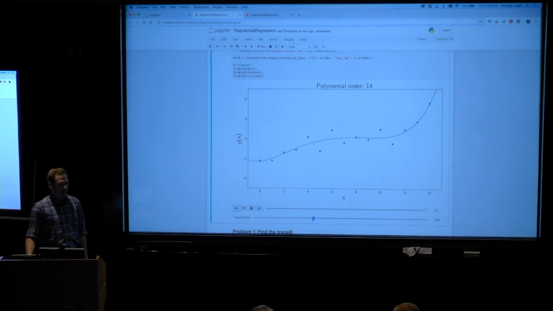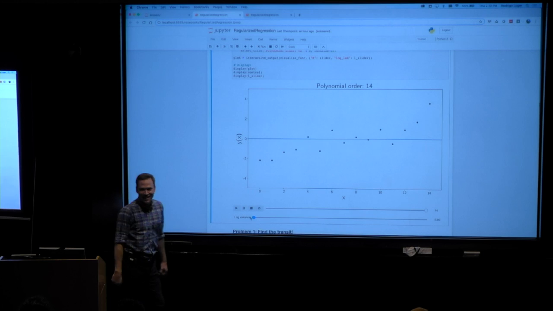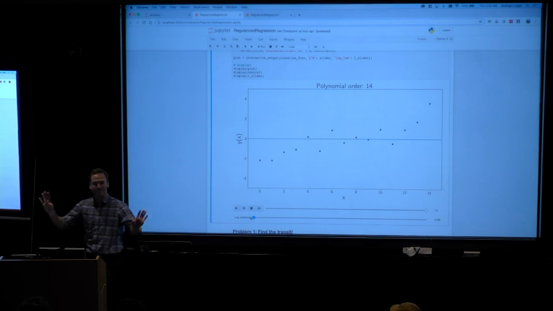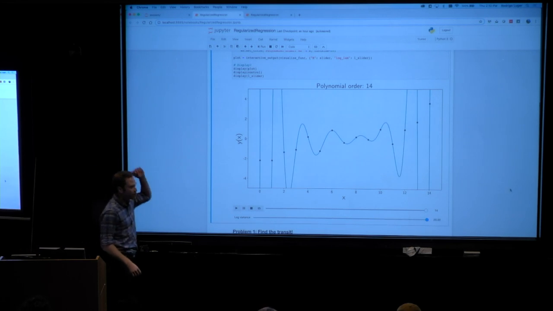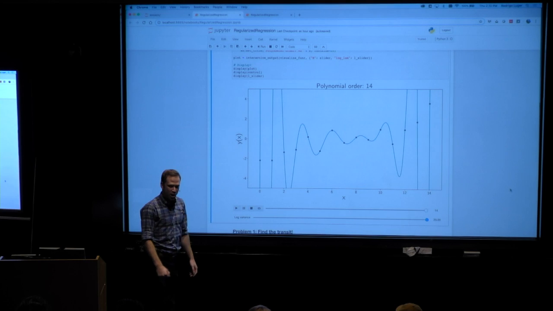If my log variance goes to 0, what's going to happen to this line? Predictions. Yes? It just becomes the mean. It just goes to 0. So we can actually verify this. If I go all the way here, I am regularizing so strongly that I'm saying no matter what the data is saying, I do not believe W is anything but 0. If, on the other hand, I allow my variance to go to infinity, I should recover what I had before, which is the unregularized solution. The truth is probably somewhere in between.